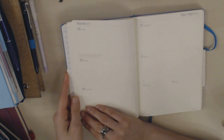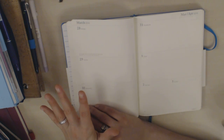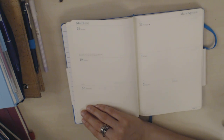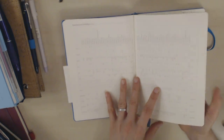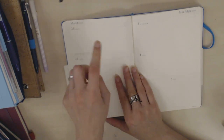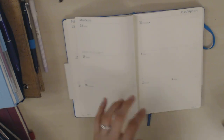A difference, by the way, if this is important to you, is that Moleskine does not have any holiday information, nothing at all. They used to years ago, and then they took it out, and so they say if you want holiday information, you can go to their website. Leuchtturm, I think, has a great solution in that they just put it all into this one page at the beginning, which is very concise and gives you a ton of international holidays. And then they use country codes to label which countries have a holiday in the planner, which is great, I think, because if you live in a country, or you're staying in a country, then you'll know that it's a holiday.